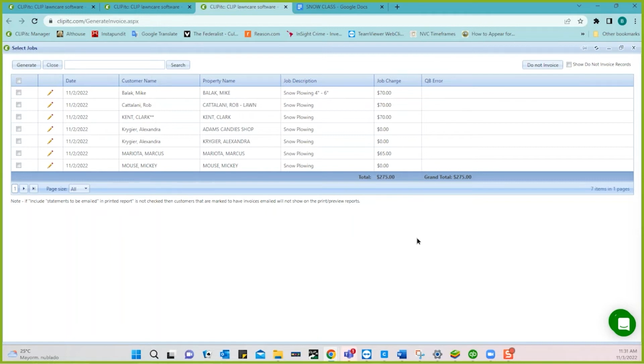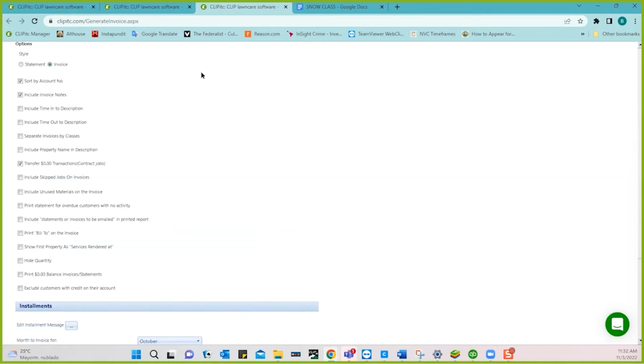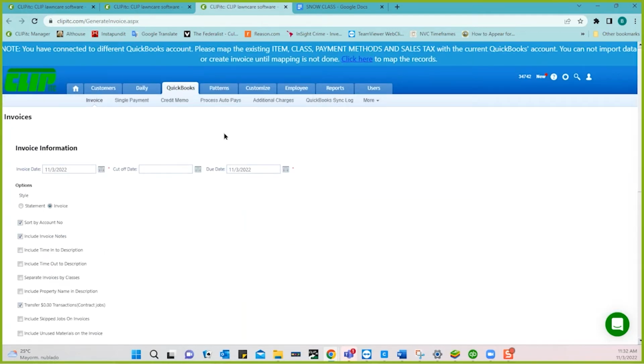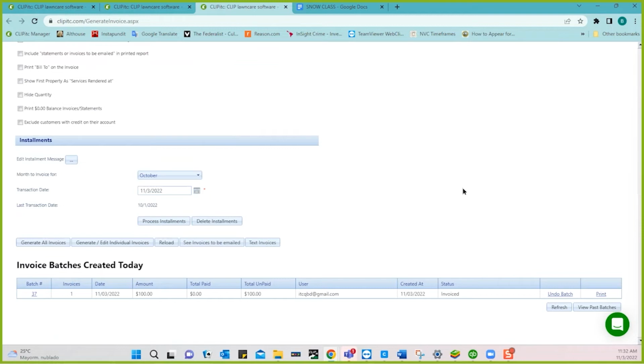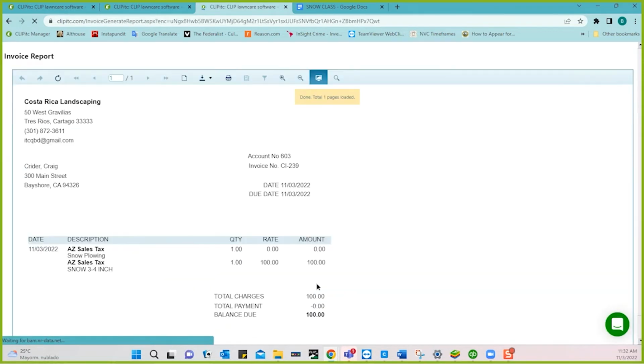I'm making a note. Okay, I made a note of that, so I'll bring that up with the powers that be here, to see if that can be addressed. And then we did see what a sample invoice looked like. So not so much the QuickBooks version of it, but the general layout here.